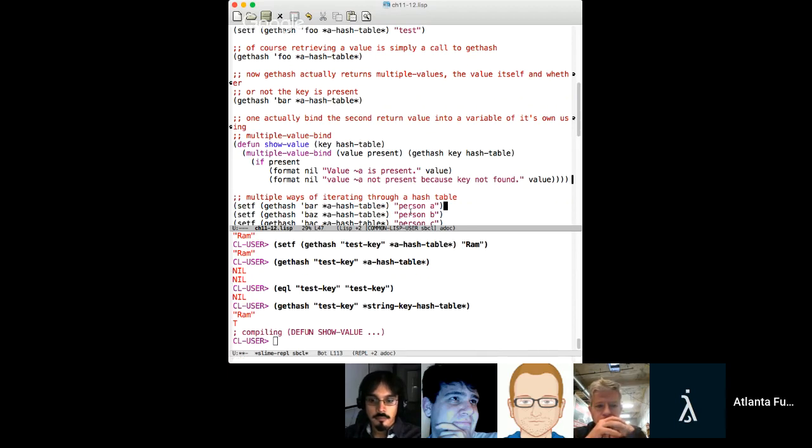So Common Lisp has several ways of actually iterating through a hash table. Was there a question? I thought I heard someone who wanted to ask a question. So Common Lisp has multiple ways of iterating through a hash table.